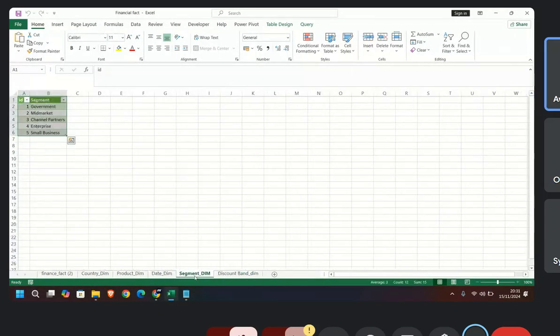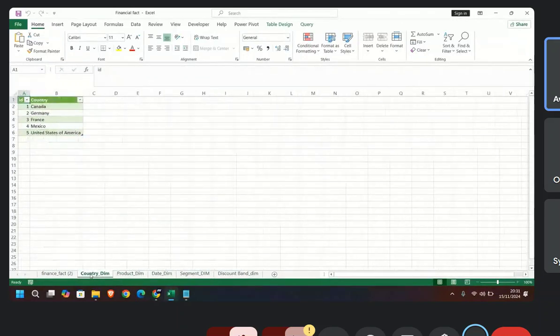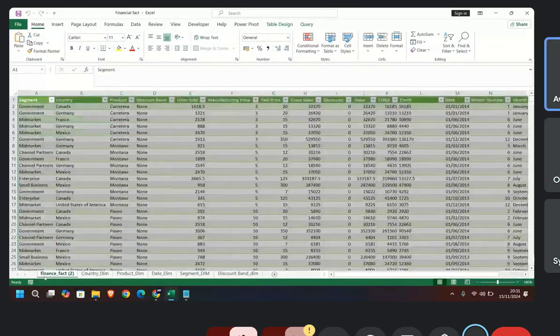As much as Power Query is concerned for these sessions, that is what we can show and the power that Power Query can give.